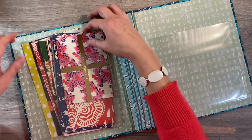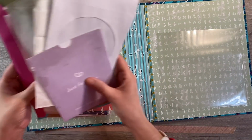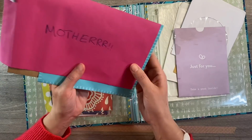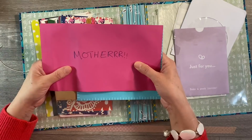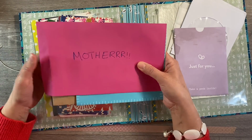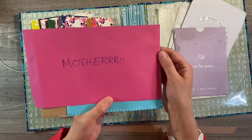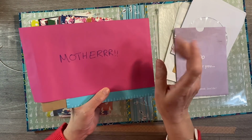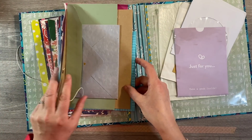Aren't those gorgeous? And I might pull these out shortly and fill them up with other things. I've also got some other envelopes as well here. You will laugh your socks off at this one. What's that attached to that? My children call me funny things. Alex calls me mother. And I think this was a Mother's Day card that he'd sent me, and you can see here, mother. I can just hear him saying it. And Sam, the youngest, calls me Ma. So those are their nicknames for me.